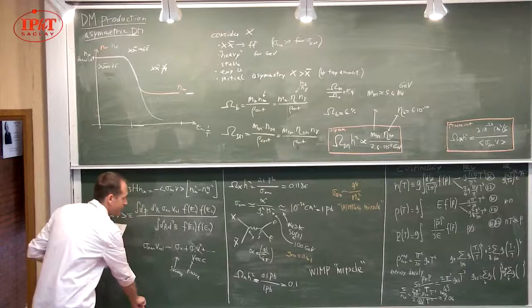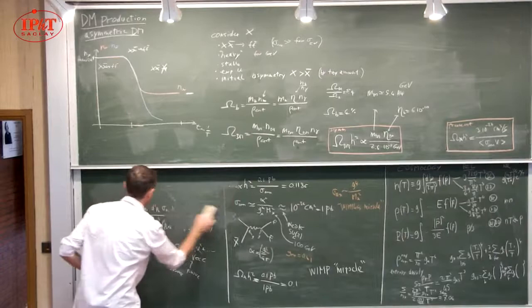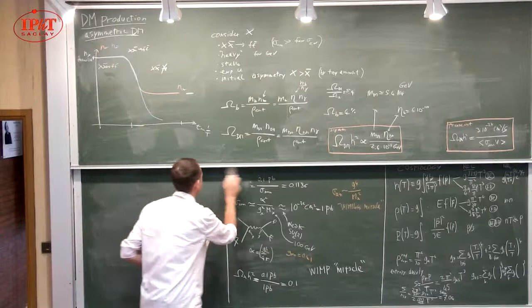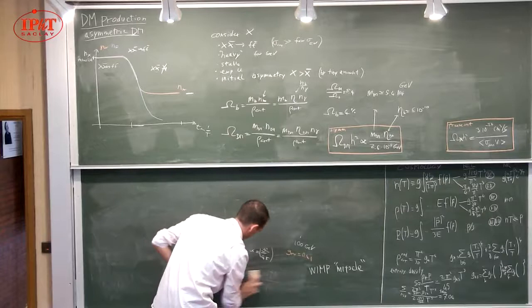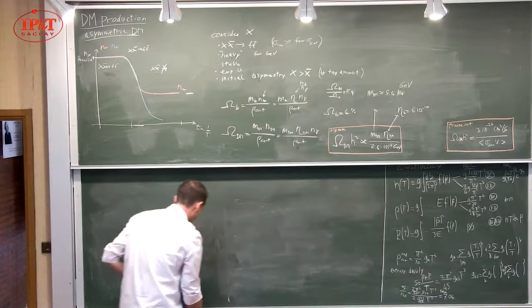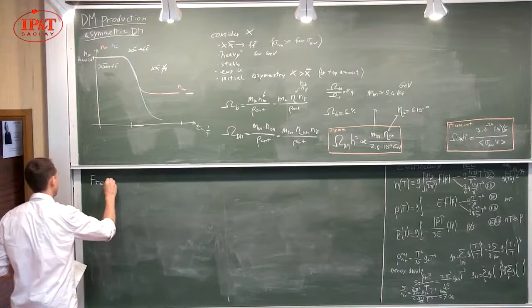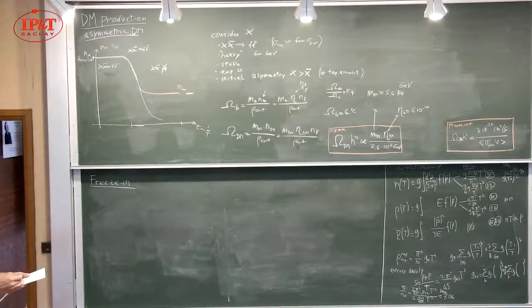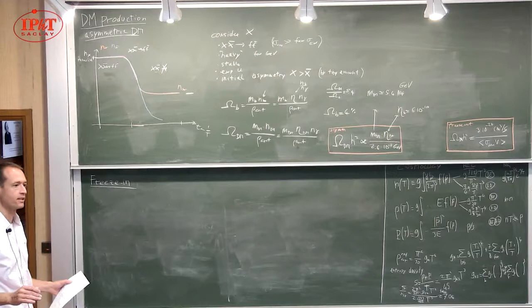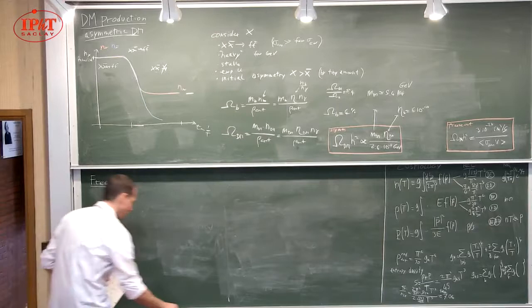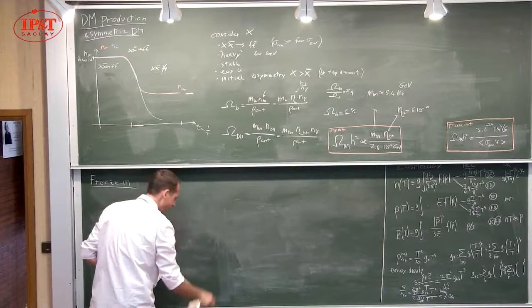And finally, I want to address the last mechanism, which is freeze-in, which will have yet another dependence on the parameters. So freeze-in is again a completely different idea. And the idea is the following, that we have a particle X, which will be the dark matter, of course, which was not present in the early universe. I mean, it was not there from the beginning. Its abundance was zero. But it got produced little by little by the other particles present at the time. And in the end, it ended up being dominant.